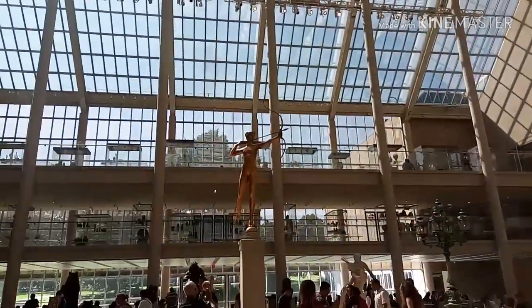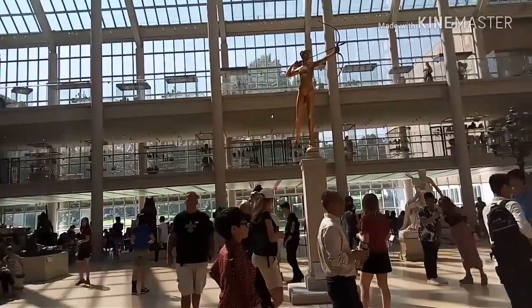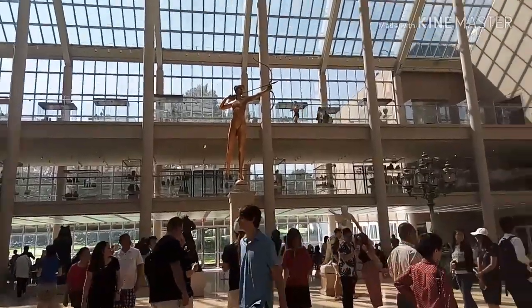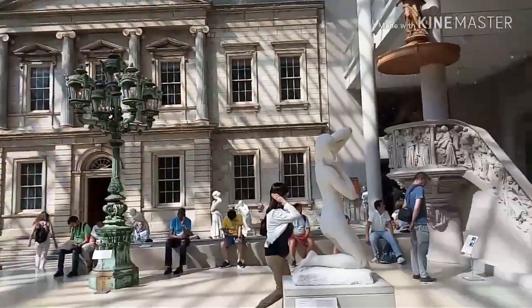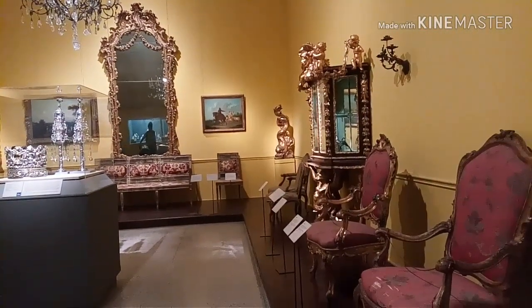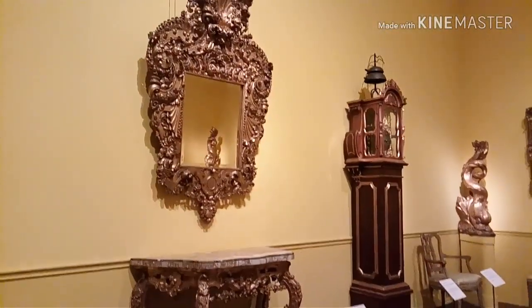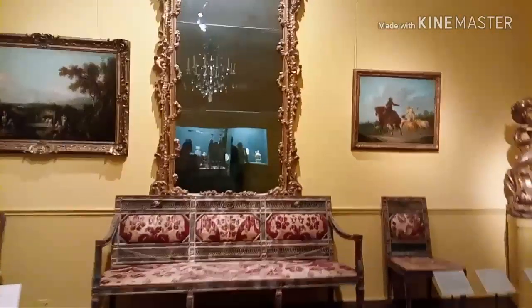We kept on walking. We just had only a glance because my baby was sleeping right now, so I could just take a glance of everything and have the vibe of New York. And then we moved into an area with a depiction, the beautiful crown, yes, the depiction of the royal or the 18th century households. They've brought in a lot of stuff and they have arranged the room as it used to be back then.